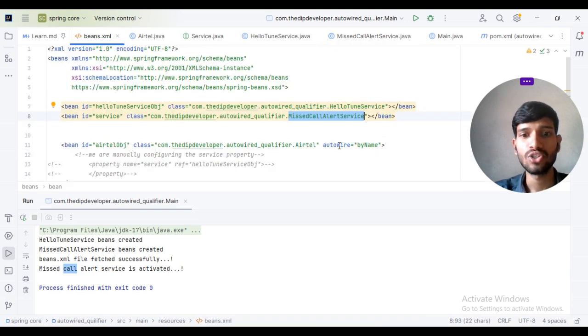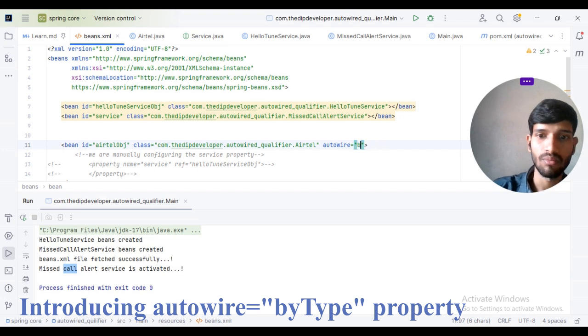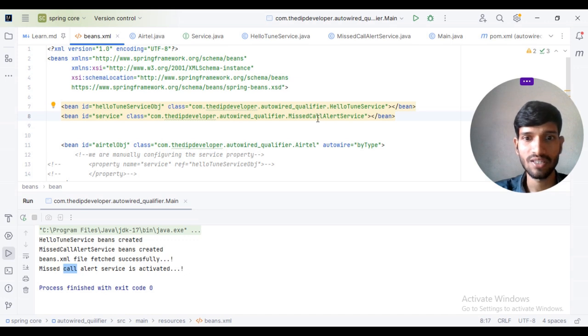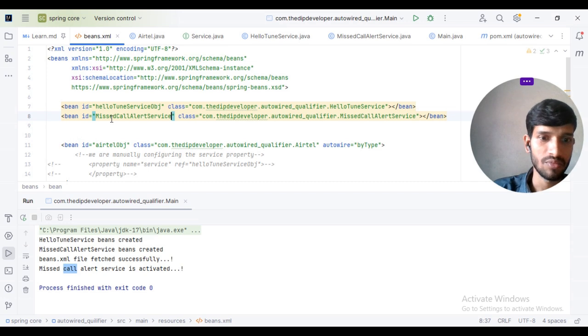So now I introduce Autowire by type. So what will by type actually do? Instead of that, I will just revert this previous statement only. Missed call service object.